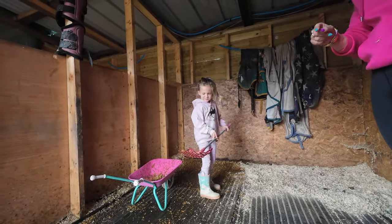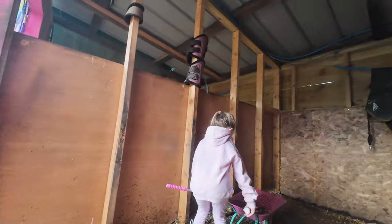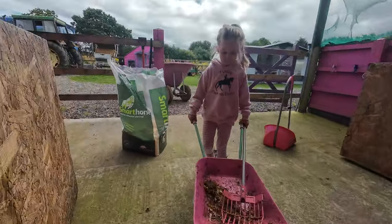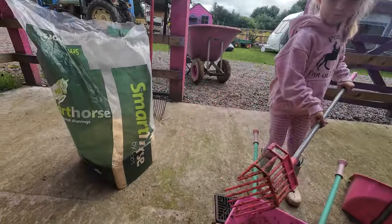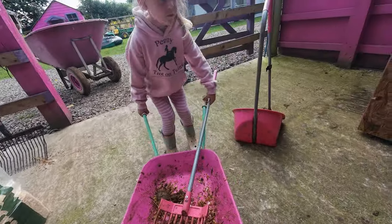Do you want to come out, push your wheelbarrow and fork out, babes? Tabby, you follow her taking a barrow out to my big barrow then, yeah? That's it. Don't get your hands up over the screen, babes, that's it. You're doing really, really well with that. I might have to tip this out. No, just take it out. Take it out of the way, babes. We've got to sweep that. Put the shavings down. Put the shavings next to that wheelbarrow.